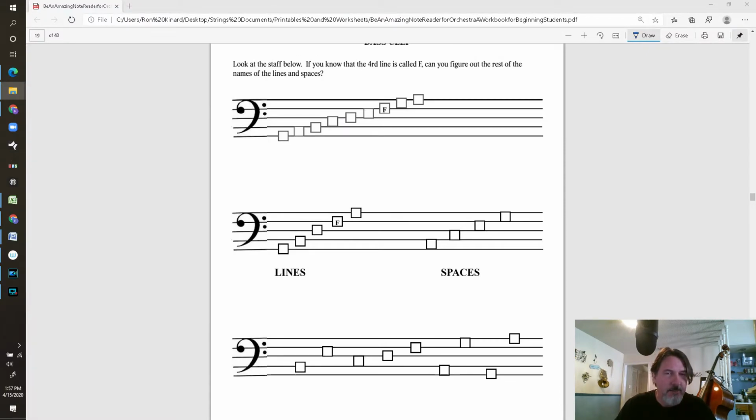So today we're going to build on our music alphabet knowledge, and we're going to talk about where our notes live on the lines and spaces of the staff. So if you've got your binder, go ahead and get out your amazing note reader workbook. If you don't have your binder, don't worry about it, because you can follow along in the video and just call out the note names as we do it. And try to call them out before I do to see if you can get them right before I show you. So let's get started.